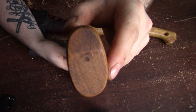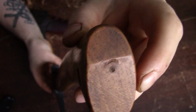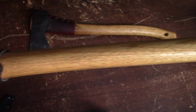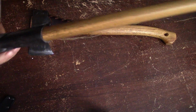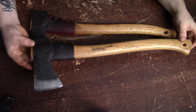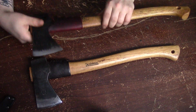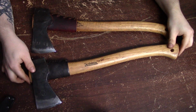Whereas the grain on this Wetterlings is close to as perfect as it can get. No run out whatsoever along the length of that axe. So again, both are gorgeous axes. Overall, same size, pretty close to the same head. The Wetterlings is heavier. I never weighed them, but immediately I'm picking up this small forest axe, I knew it was much lighter than the Wetterlings.